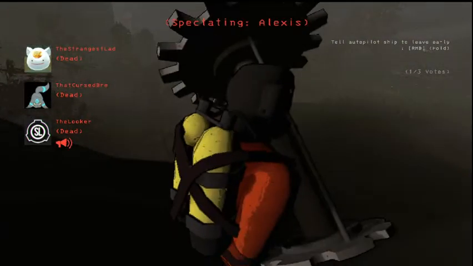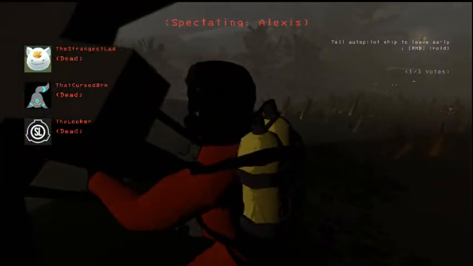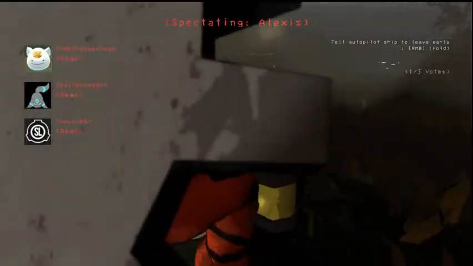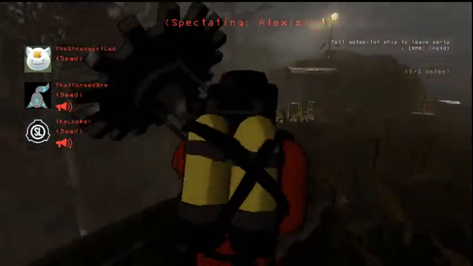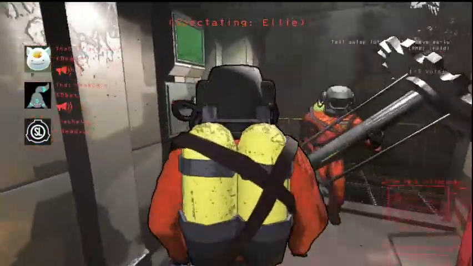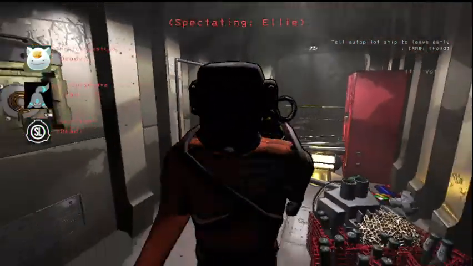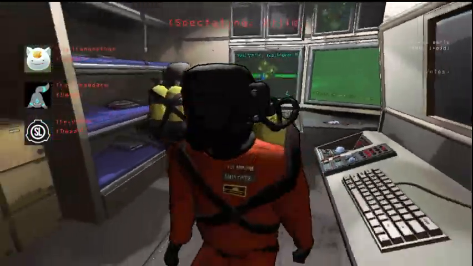Okay, so my question is, what is Alexis doing? Coming back to the ship. Okay. Oh, there's a beehive. You think they can get the hive? No. Ellie might be able to solo it. Ellie's pretty good. I wouldn't be surprised. Okay, everybody else is dead. Leave, guys, leave.